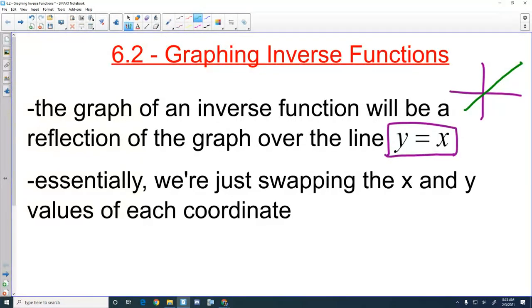It's got a positive slope of positive 1 over 1. Like I could rewrite this function as y equals 1x plus 0. If I put it in slope-intercept form, technically there's no y-intercept. It's 0, right? Because you're not adding anything to the end of it. And then the slope is 1. That's the number in front of the x, or 1 over 1. So up 1, right 1, up 1, right 1. And you get this pretty classic line on our graph. And so you're going to reflect over that diagonal line, basically.